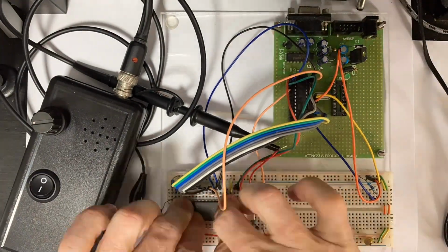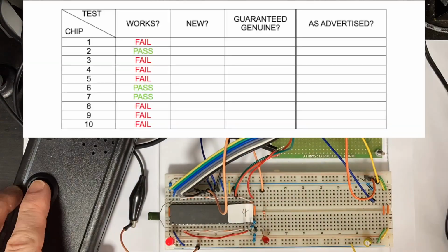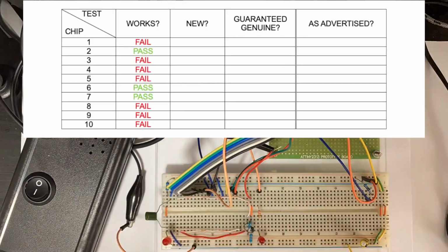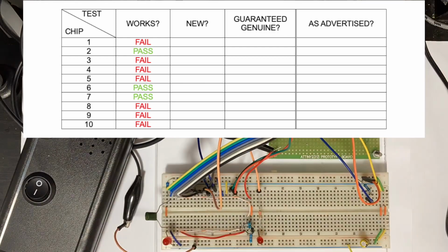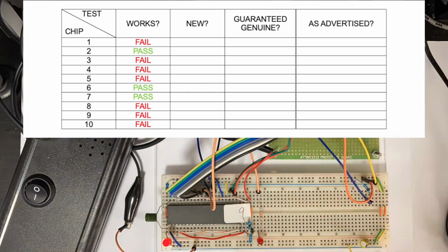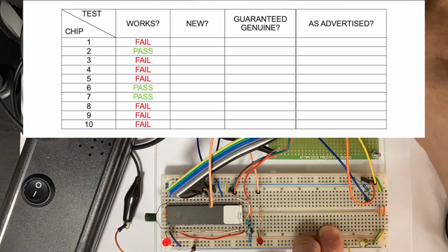Well, we're off to a pretty hideous start. Out of the 10 chips, only 3 work. I didn't show this on video, but I actually went through and tested all the failed ones again just to confirm that it wasn't a fluke, there wasn't any pin misalignment or any connector unconnected or whatever, and confirm the same results. So 3 out of 10 of these new chips work.